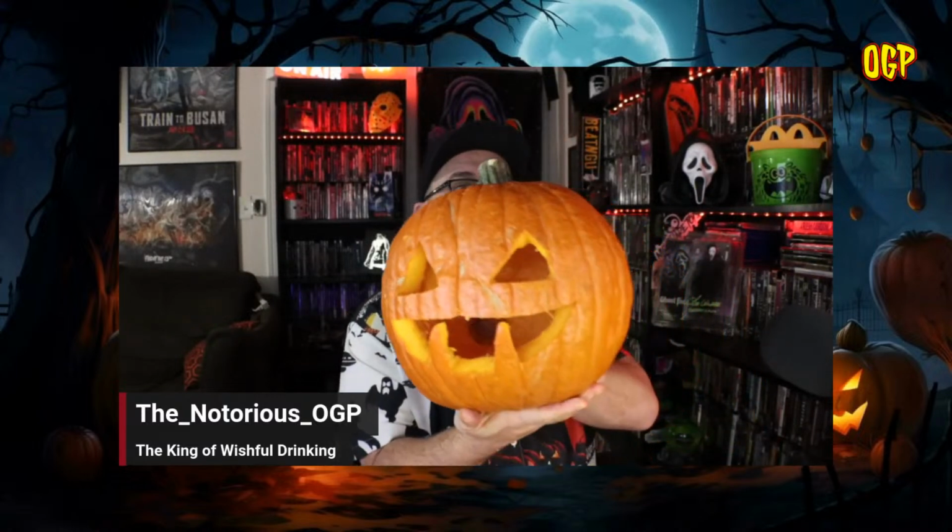I think I will finish it up later, but look at, there it is. Scarface pumpkin. And where does head go? There you go. Boom, boom, boom, boom. Scarface pumpkin right there. There it is. Pumpkin carving with OGP.